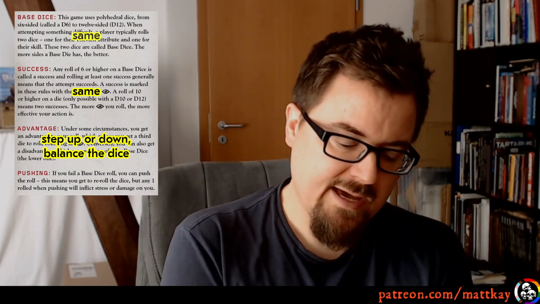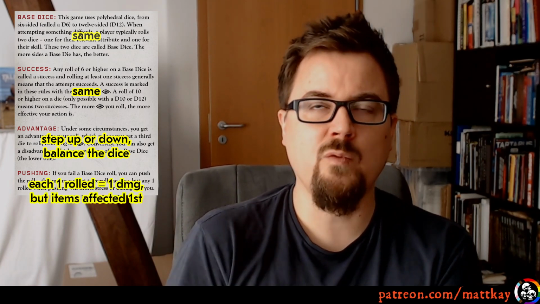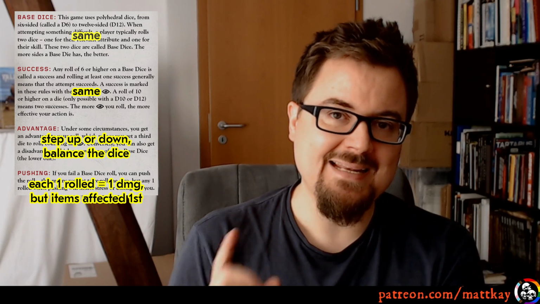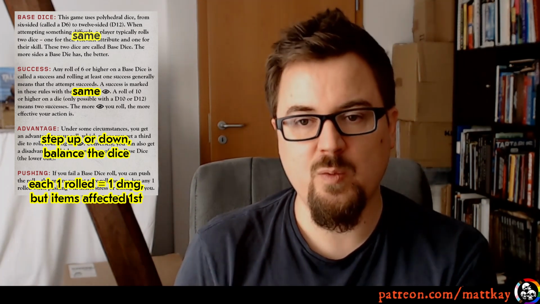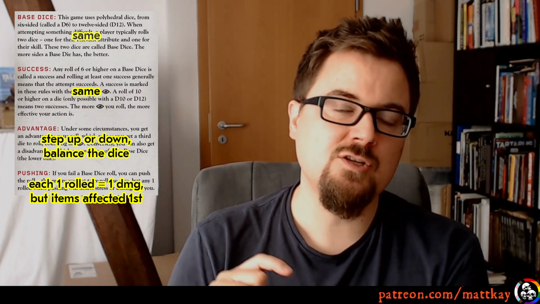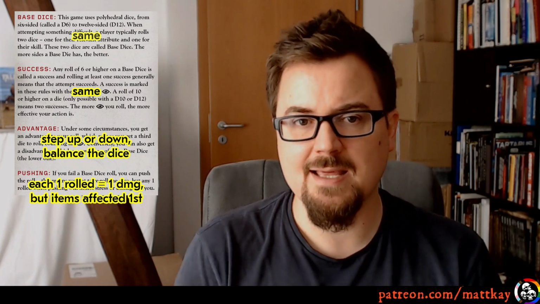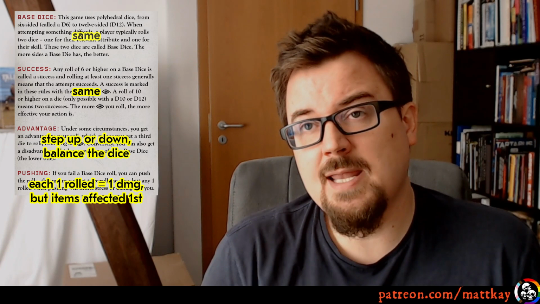Pushing in Twilight 2000 is kind of the same, where every one you roll on your pushed dice results in 1 damage, but it differs in that there is a reliability stat on your equipment, and in Twilight 2000, those ones damage your equipment first before they damage you. So that's a very small tweak, but more or less the same mechanic. And that's, in a nutshell, the difference between Twilight 2000 and Blade Runner.